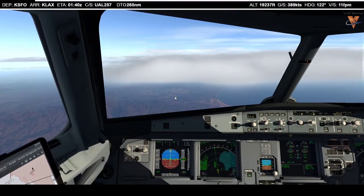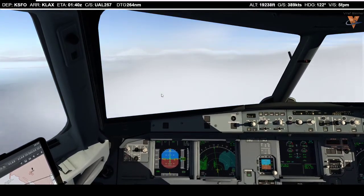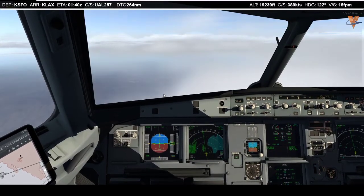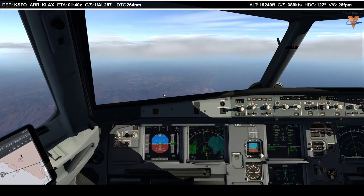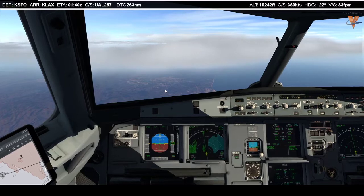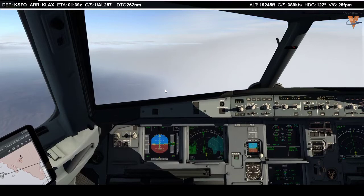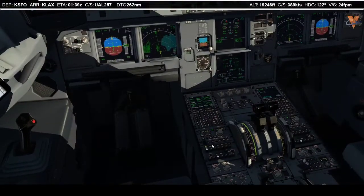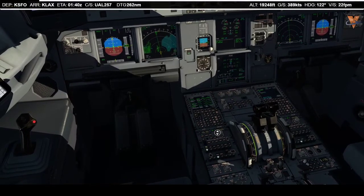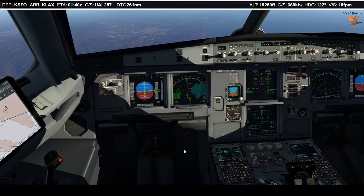San Francisco departure, United 257 radio check. Hey, 257, I dropped off landing. I do have your radar contact again, though. 11 miles southwest of San Jose, same altitude. I missed the last part of the transmission, but yes, position and altitude check, we're at flight level 190. Hey, 257, contact center 127.45. 127.45, United 257. Oakland Center, United 257, flight level 190.